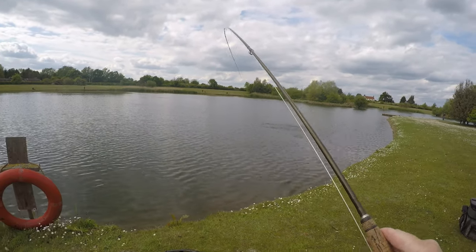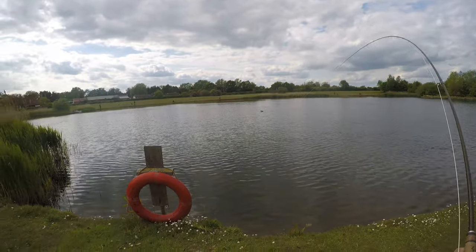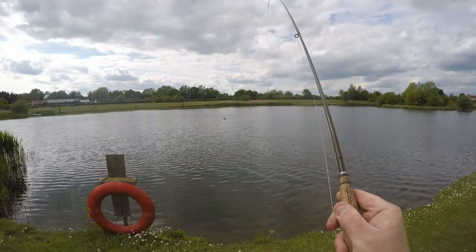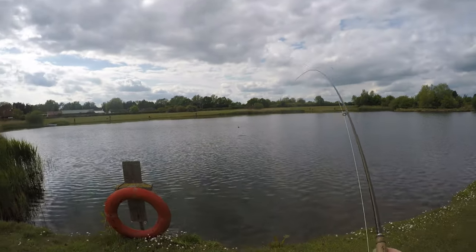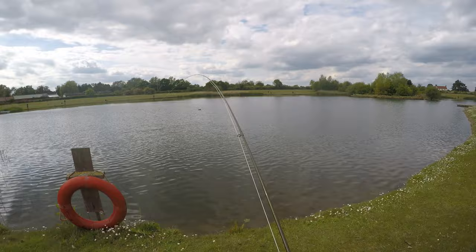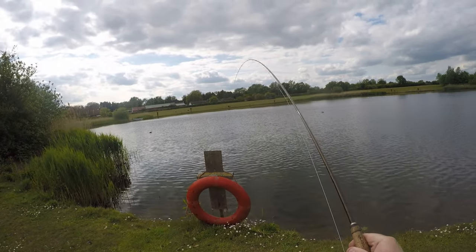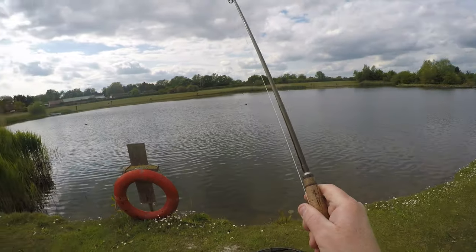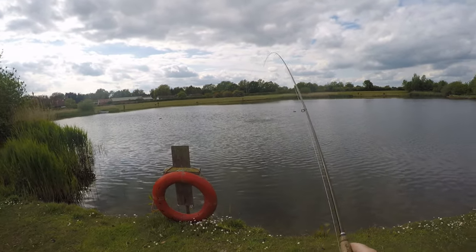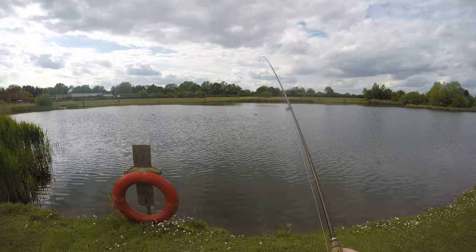Got it! Lovely take that was — lovely head and tail. Look at them go! Great sport. Nice to be back. They should be up these edges for the rest of the afternoon now as long as that sun stays in. This time of the afternoon it's good fishing. Oh, they go on this light gear — it's just a five-weight rod this one. Perfect for this sort of sport.